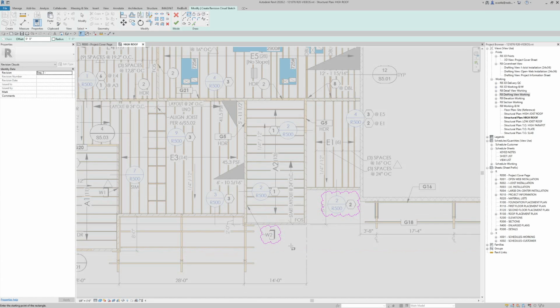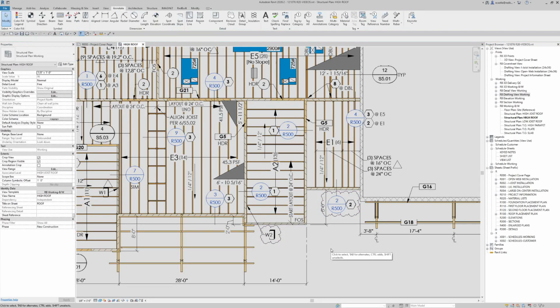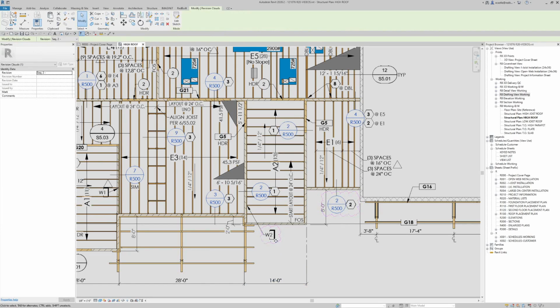Now if you add more than one cloud, they will be joined together. So for example, if I have 2 clouds, come up to finish, and you see you have 2 clouds, but when I select it, it selects both clouds. So if you want to move this cloud, it's going to move both clouds. So depending on what you're doing, be careful of clouding.